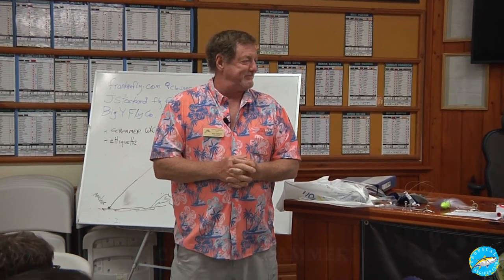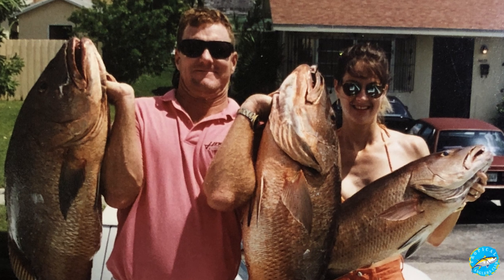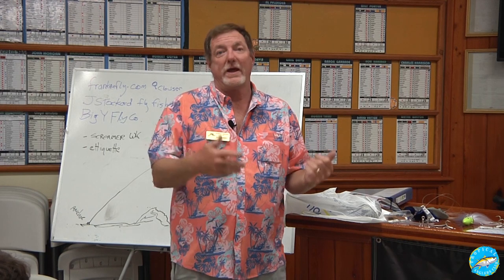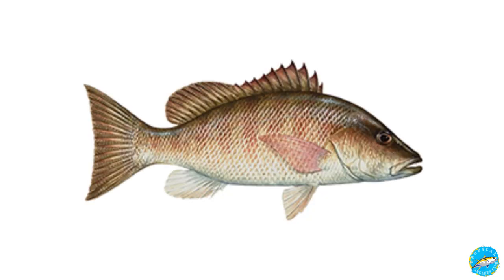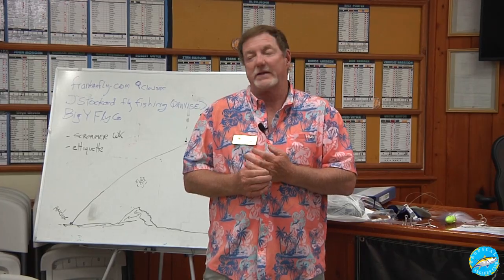Cuberas — as everybody knows, we're going to have an outing for Cuberas. Many years ago I used to commercial fish them. I would literally try to catch every one I could. What I've learned is there's no perfect way, no right way, there are some wrong ways, but I'm going to talk about how we were doing it and catching the most of them. The Cubera is not like mangroves, not like muttons, not like red snappers — it is a serious predator, unlike the other ones.